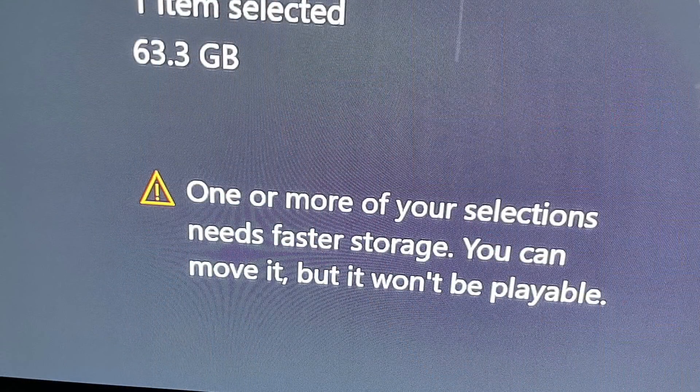You can also plug this into game consoles — it'll work with Xbox and PlayStation consoles. The Nintendo Switch does not currently support USB storage, but if it supports it in the future, this will work. There is a caveat with next-generation consoles, namely the Xbox Series S, Series X, and PlayStation 5: next-generation titles do not work on USB storage. You can store the games on the drive but you can't play them from it. What a lot of people have been doing is moving their older PlayStation 4 and Xbox One games to faster USB storage like this — those older games will play, freeing up internal storage for next-gen titles. So these drives are still useful on next-gen consoles, but only for playing older generation games.